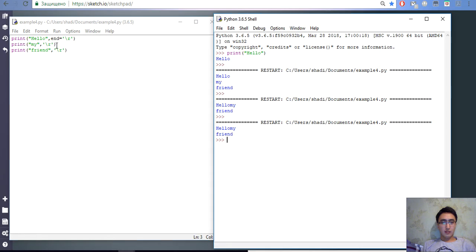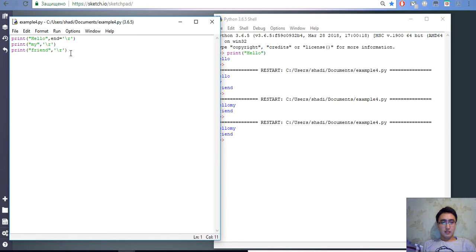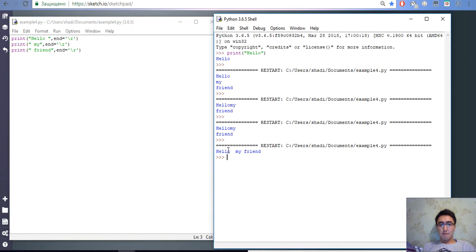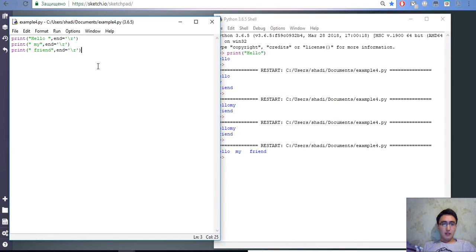Friend is on a new line, so how are we going to solve this? As you can see, there is a mistake for the \r, and I'm going to make it again. Then I can just make it like that. It's not tabulation actually, I'm sorry. \r means that the next thing is going to be written on the same line. Okay. So as you can see, this is the result. Actually, it acted like tabulation. As you can see, there are two spaces, there's one space and two spaces, and here you also have two spaces. That's why what I said before is incorrect.